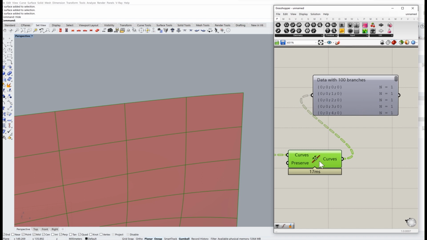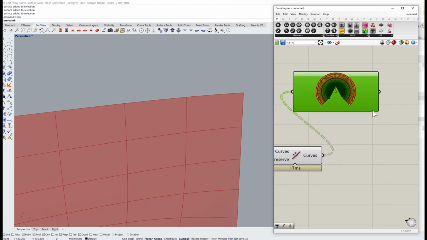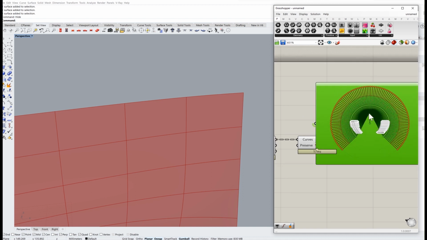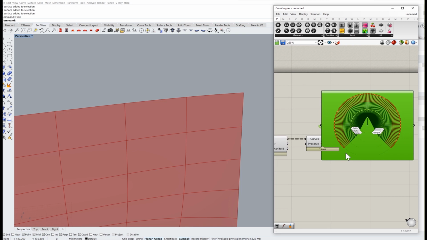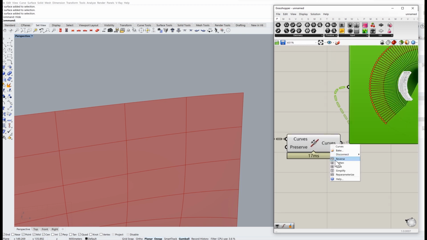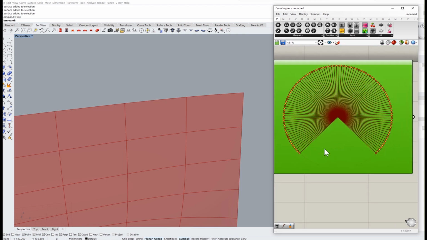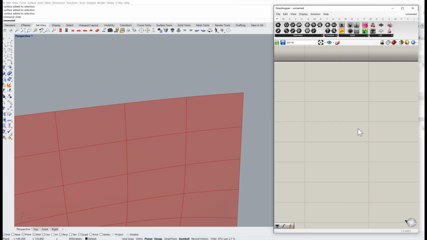So after I join them up, it is still 100 branches, so it's still grafted, but now we have 1 element in each branch. If I double click on it, the data tree looks like that. It looks rough, but let me actually simplify it. Simplified, it is just 100 branches with 1 outline in each branch, right? It's the same thing as having 100 buckets, instead of 3. Okay, let's move on.